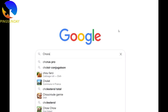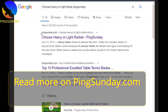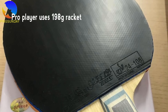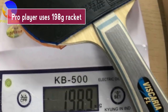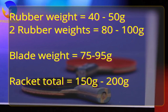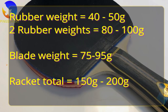To find the optimal weight for your blade, you can search 'Choose heavy or light blade' on PinkSundae.com — I answered this question there in 2018, and today I will explain it further. In general, a rubber has an average mass of 40–50g, so two rubbers weigh about 80–100g. It also depends on the thickness of the rubber, the density of the sponge, and the size of the blade.